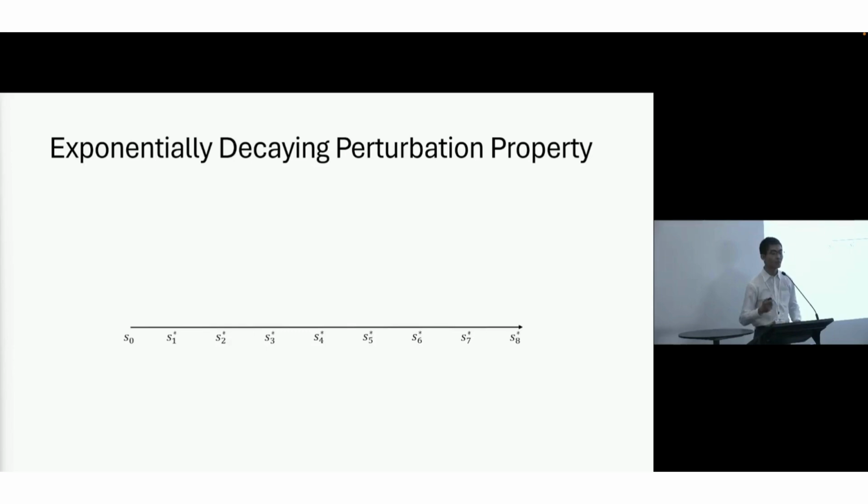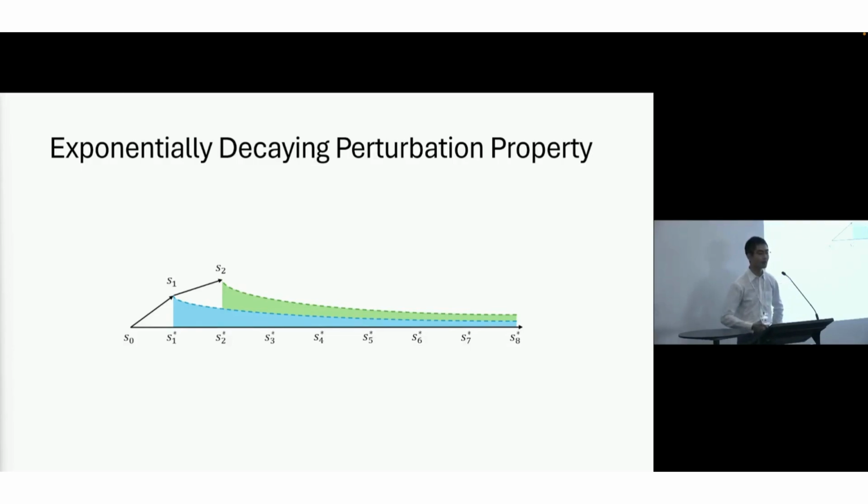But what we can say about the mistakes made by SODA is that the impact of every mistake made by SODA will decay exponentially fast into the future. In other words, this means that SODA's mistakes do not have a cumulative effect in the future. So one mistake will not make it regret forever. As you can see, even if at each time step in practice SODA may make a mistake, it can quickly recover from it and will not be too far away from the optimal solution.